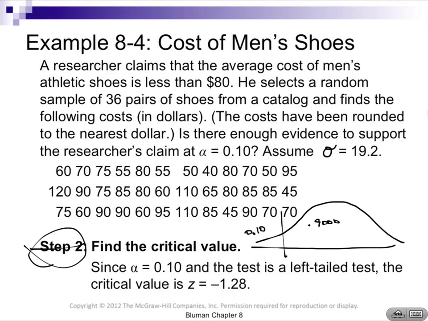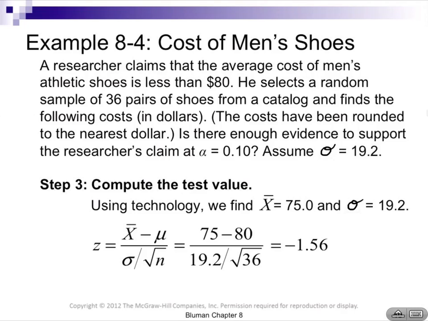But the thing is, we're looking in this area, and when we look at our z-score, it tells us to the left. So it's not quite as critical on these that we know what that other area is, because the z-table tells us the area to the left of the z-score. All right, so when we look that up, we look up alpha 0.1. This is what we're going to go inside the table and find, and then read left and up what our z-score is, and it's negative 1.28. So it's negative 1.28, and that's our critical value. That's our borderline. That's our score that we're going to compare our test z-score to.